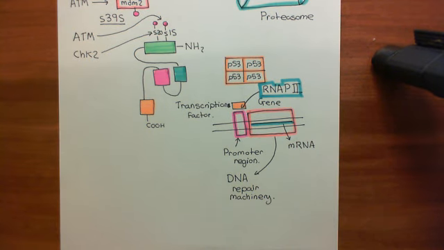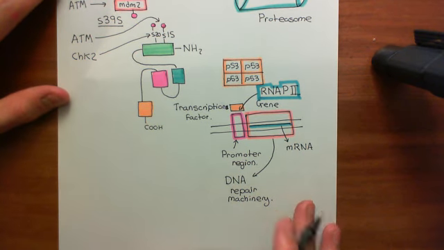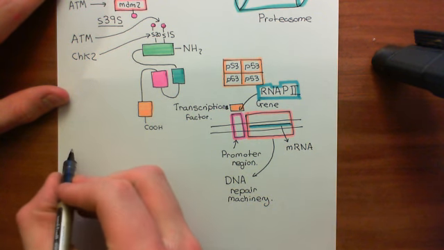Okay, so welcome back to this next video in which we are discussing homologous recombination to fix our double-strand break. We've now discussed the role of the MRN complex in signaling to increase the expression level of proteins involved in DNA repair. We now want to turn our attention to the role of the MRN complex in homologous recombination.